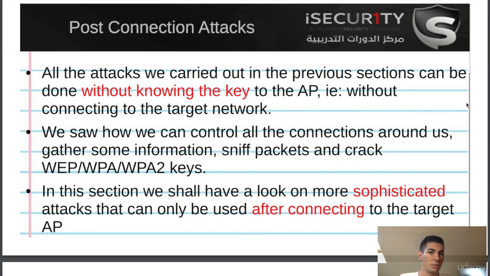We're going to forget all about what we did so far, and we're just going to assume that you have connection to the network. So you could have just connected physically using a wire to the router or to the server and you gained your access. You could have managed to crack the key if it was a WEP or WPA key, and then now you have access to the network. Or maybe the network wasn't using any encryption and it was a wireless network and you just connected to it. So it doesn't matter how you gained your connection.